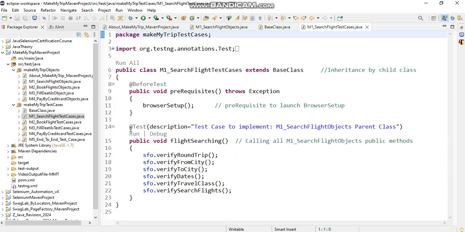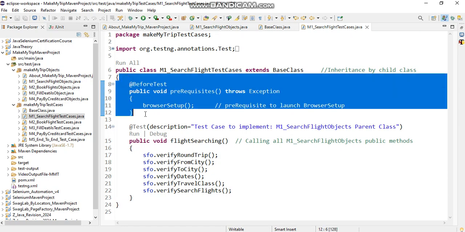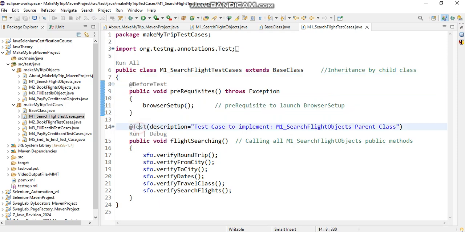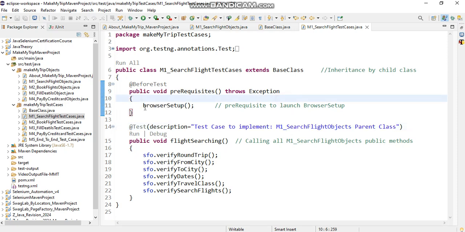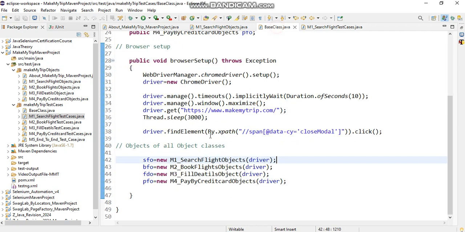In this test case, we have two methods. First, two annotations are here: BeforeTest. This will run before this test. This is the description, which is optional, and in this BeforeTest, the browser setup will run. This is the browser setup I have declared here.